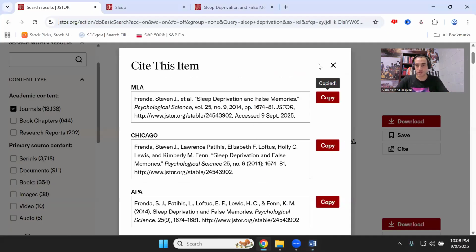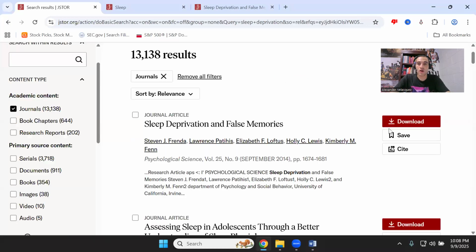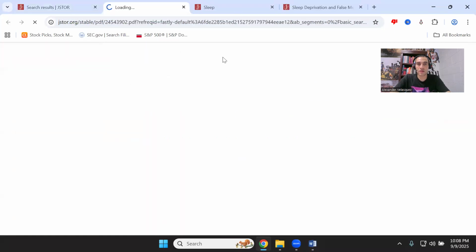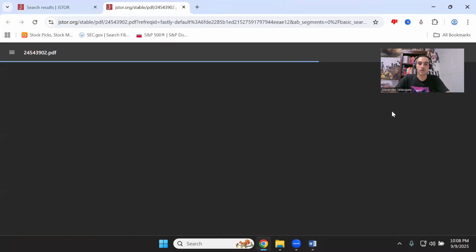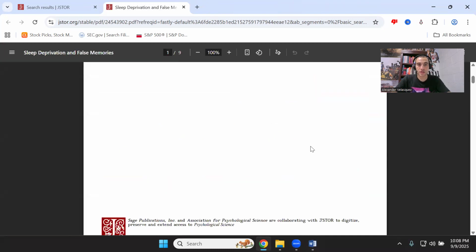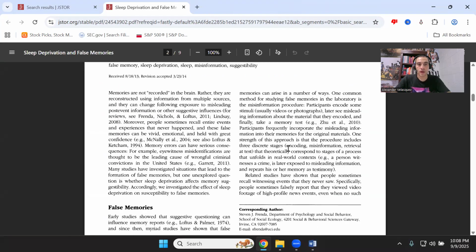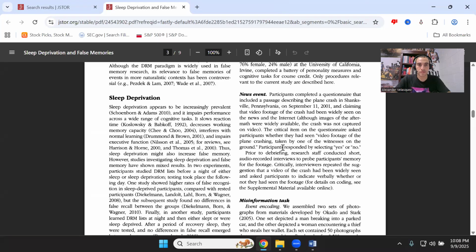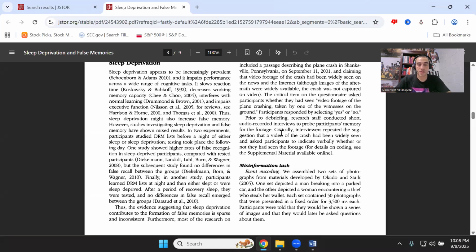This is how you find sources quickly, and this is how you get sources for your future papers. JSTOR is a great research tool. It's already got your citation ready to go. All you really have to do is just dive into the reading, just hit download and read a little bit, figure out what parts agree with whatever it is that you're arguing for, and then go ahead and complete your assignment.